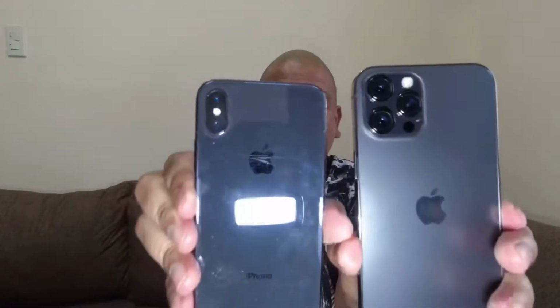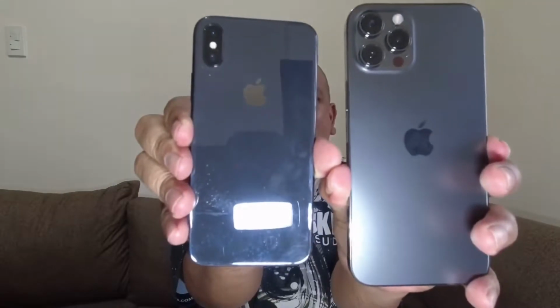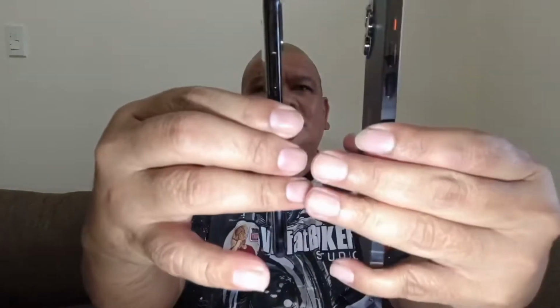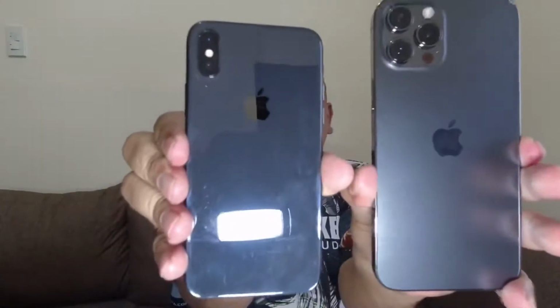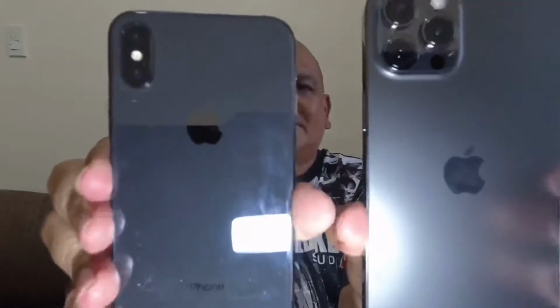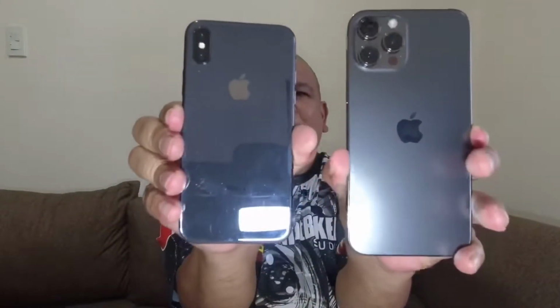Now, jump naman tayo dun sa isang cellphone ko pa. Yung aking existing cellphone as of now, yung limited edition na iPhone 10 or iPhone X. Yan po. Kita nyo? Yan ang difference. Talagang malaki talaga. Yung gilid, ganyan kalaki. Ang LCD, kita nyo. Nakikita yung video ko daw. So that's the iPhone 12 Pro Max versus the iPhone X.